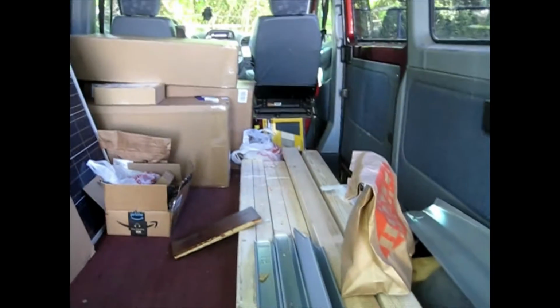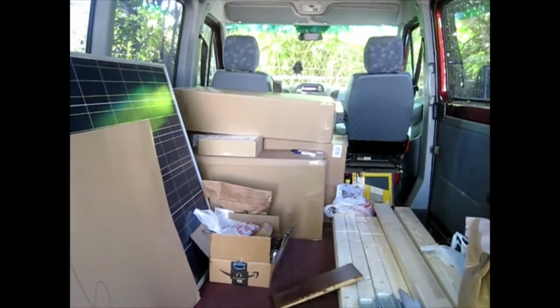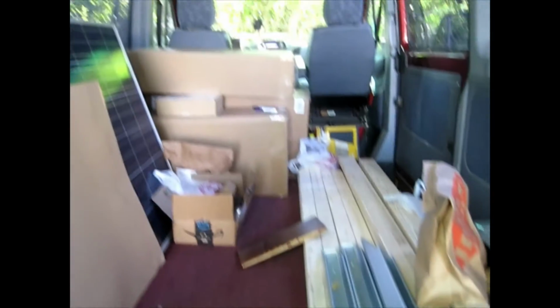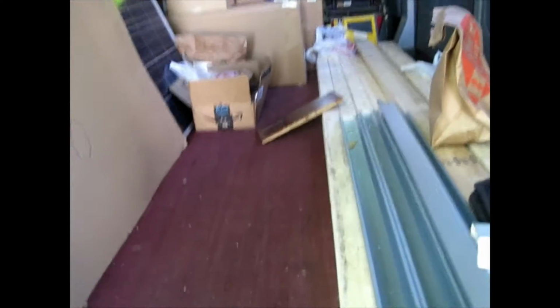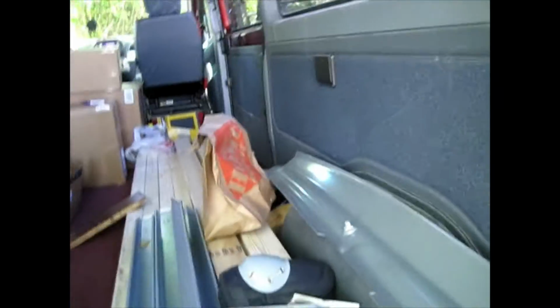And I have my bed back there in the big box. We have two tanks. One is a 30-gallon, the other one is a 16-gallon. We have all kinds of small parts there. Here is the top of the bed. It's going to be a sliding mounting bed up here. I'm going to put it way up high.